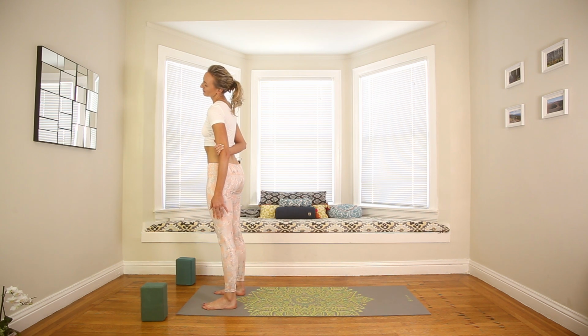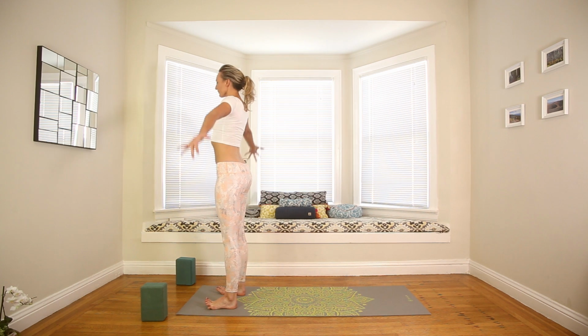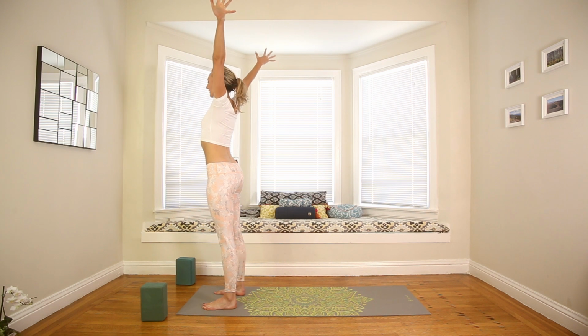Last breath. Exhale all the way. Good. Inhale, reach both arms up. Exhale, press the hands to shoulder height only.